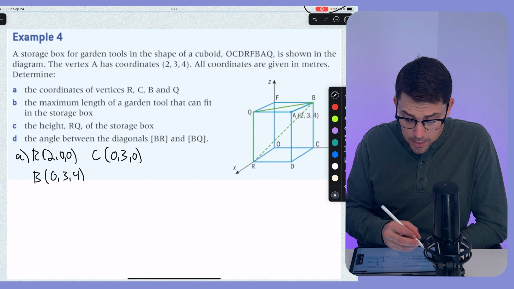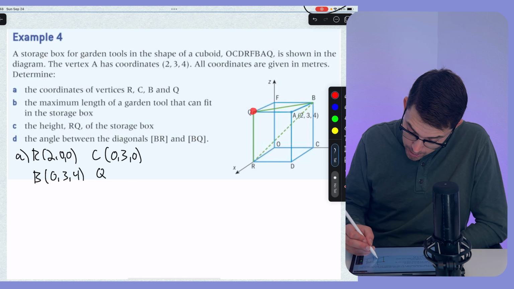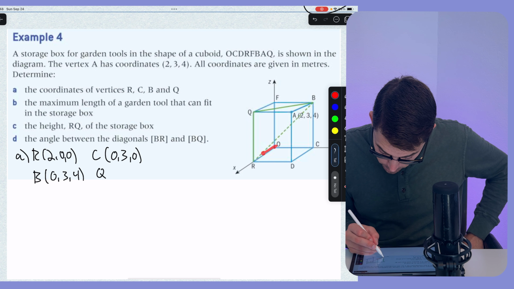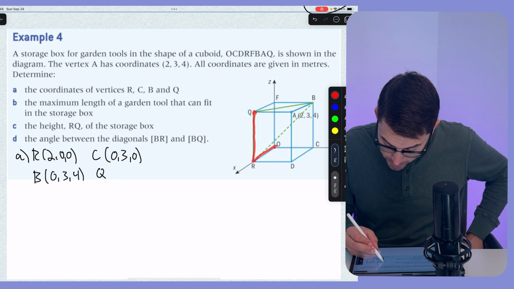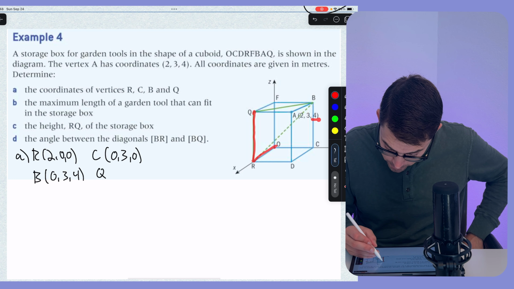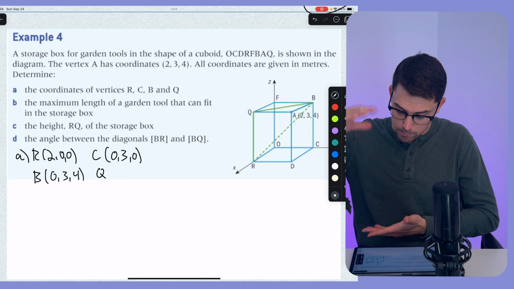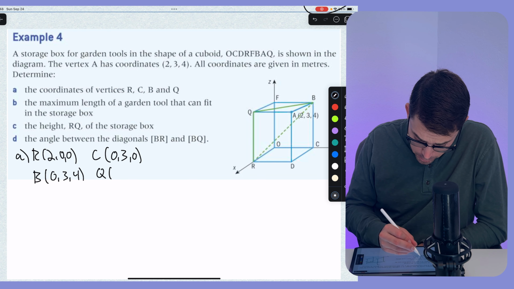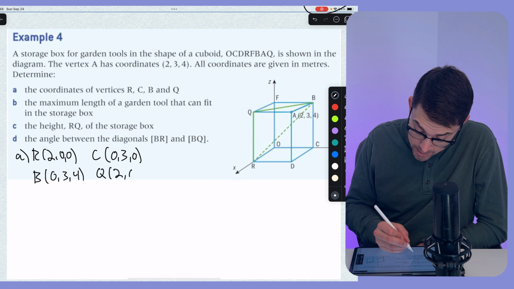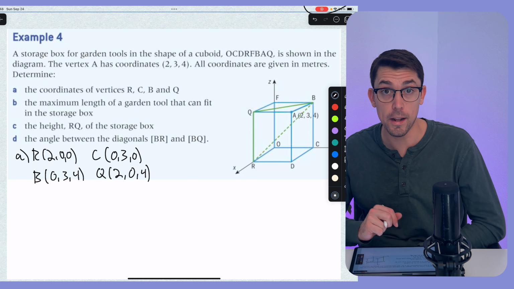All right. And then if I wanted to do the point of Q, which is going to be right here. So again, I'm going to move over 2 in the X. I'm not moving anything in the Y, but I am going to move up in the Z to get right here. And what is that going to give me? Well, again, everything up here is going to have a Z coordinate of 4 in order to make that a nice, even top for my box. So again, I moved 2 in my X, none in my Y, and then I moved 4 in my Z. So that would give me my coordinate there.